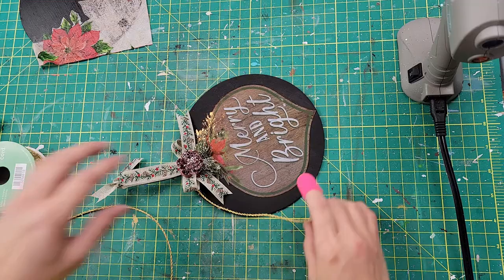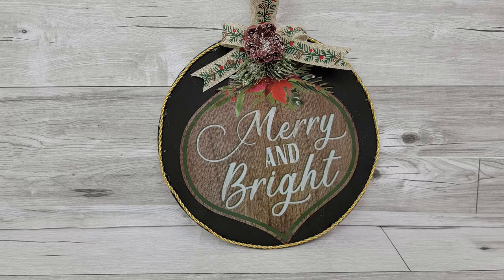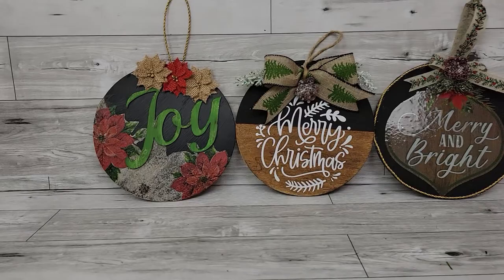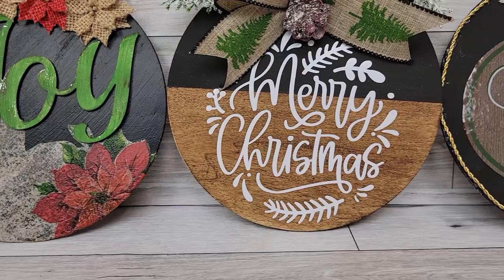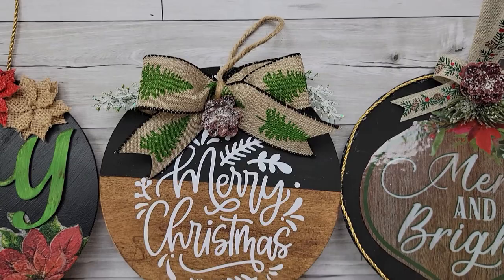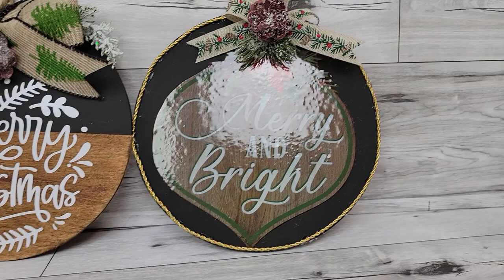I love how all three of these turned out! Let me know in the comment box below what you think about these and which one was your favorite, and if you think you'll recreate them. Don't forget to like my video and give me that thumbs up, and comment — I always love communicating with you guys. Here is a final look at the last three ornaments. I absolutely adore these. I hope you do too. I will be back again on Wednesday, so have those notification bells set. Have a blessed week and I will see you on the next one. Bye-bye!